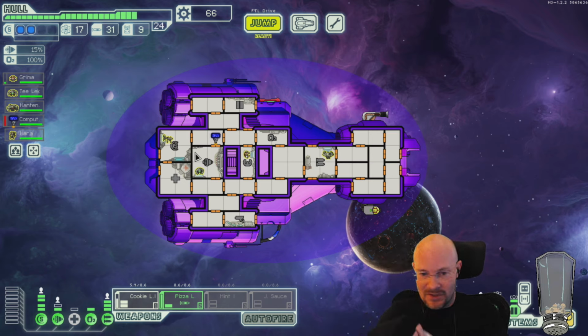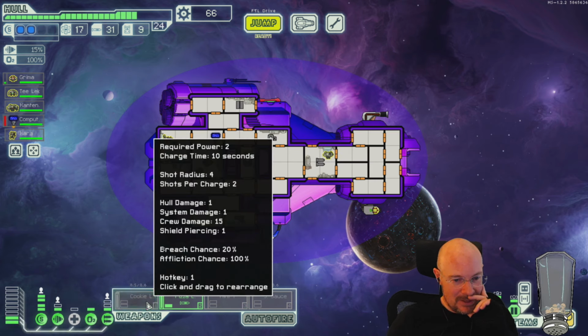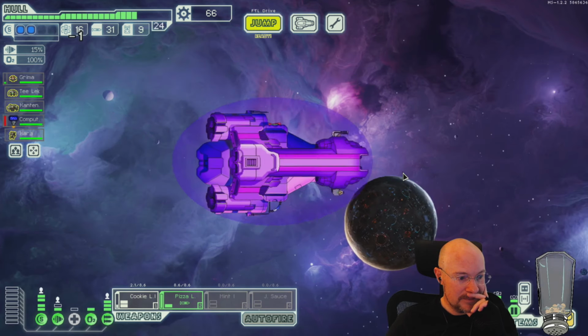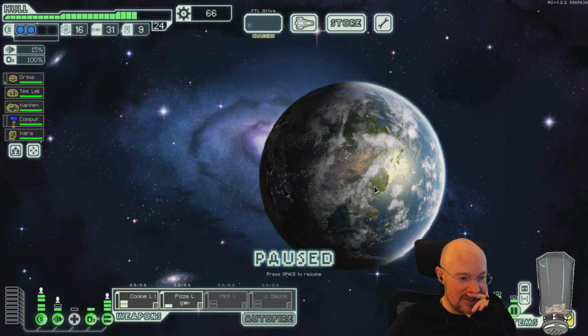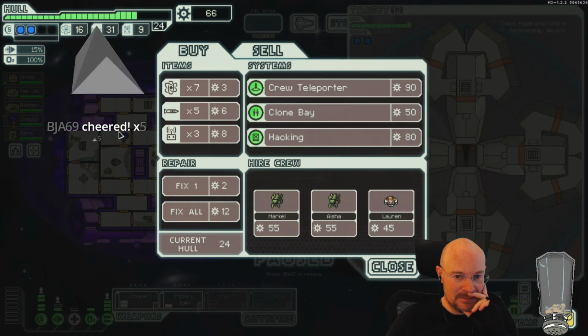Alright, interesting. So crew killing is either mint or jalapeno sauce. Ship killing is cookie and pizza. I still kind of want to see this against a non-auto scout, just to see it in action. It's spinning cookies of death, yes. Effects improve with upgraded weapons, okay.